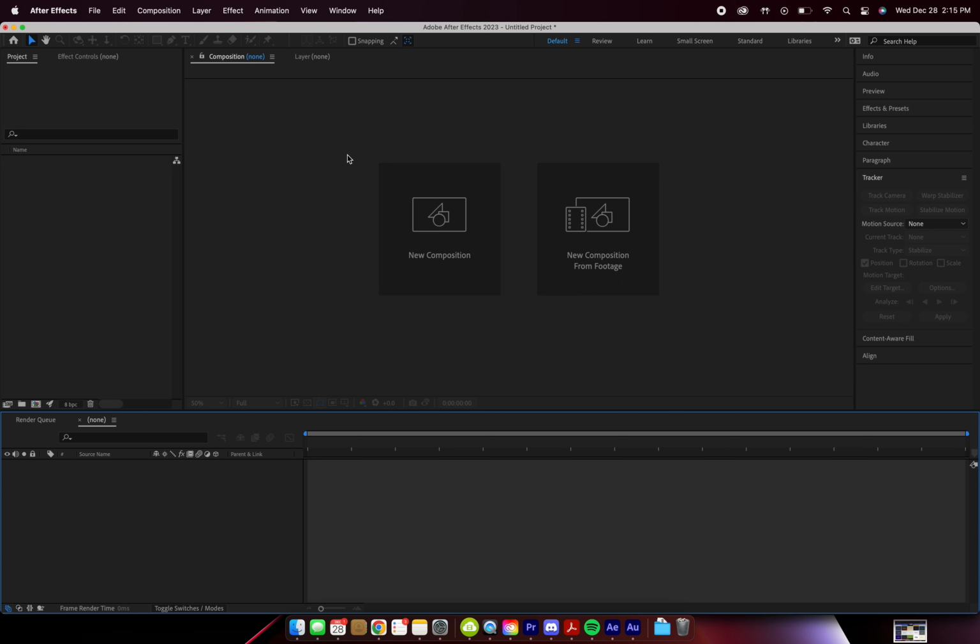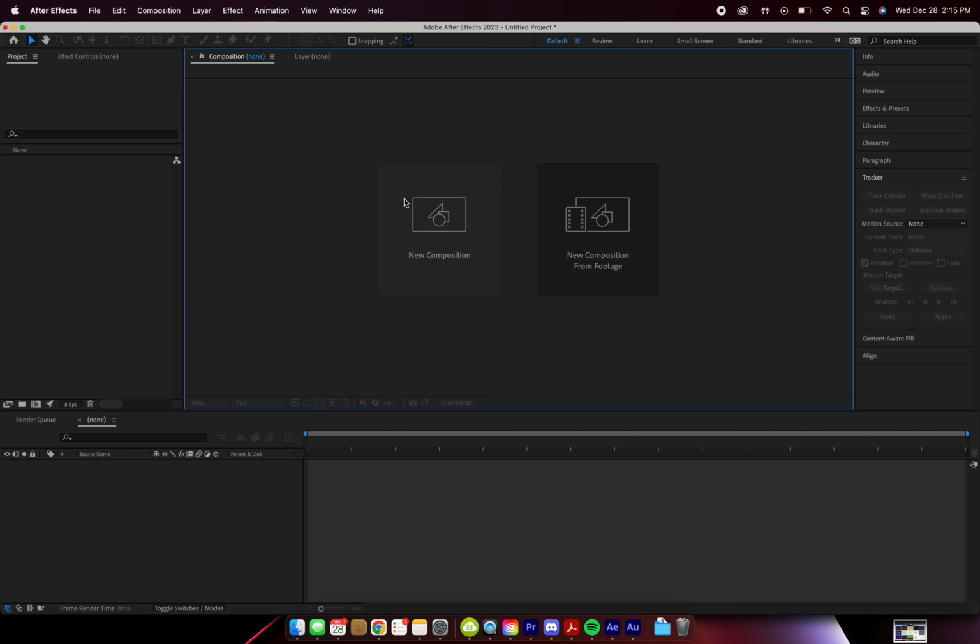Maybe the most important panel, and the reason that I have it set to the dead center, and it's set to the dead center by default, is the composition panel. The word of the day is compositions. This panel is going to show you visually what's on the screen. When you hit play, this is what your final output is going to look like in this panel. You can and will be making a lot of adjustments in this panel.